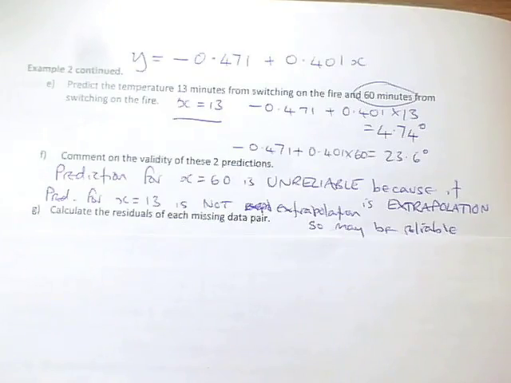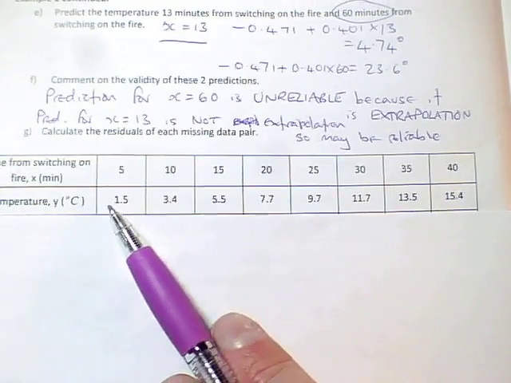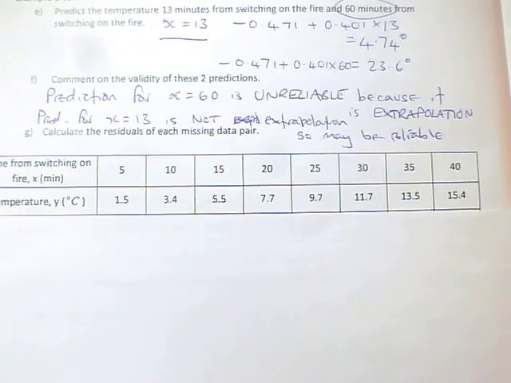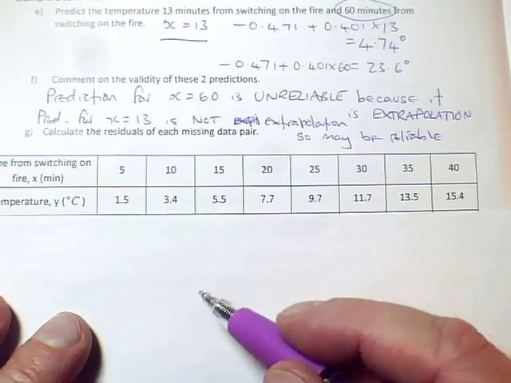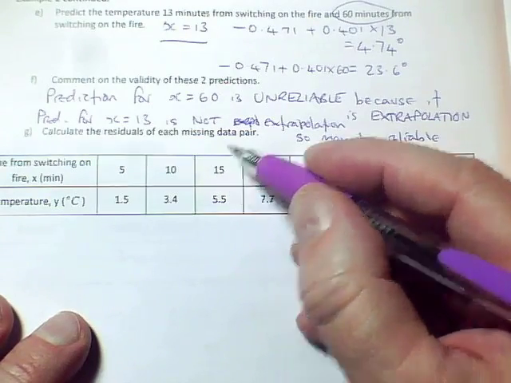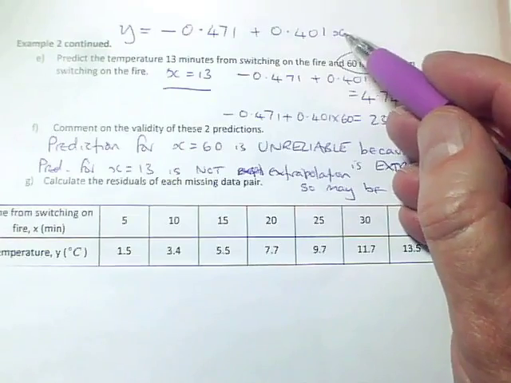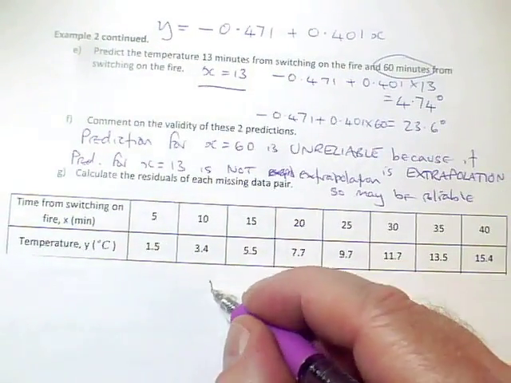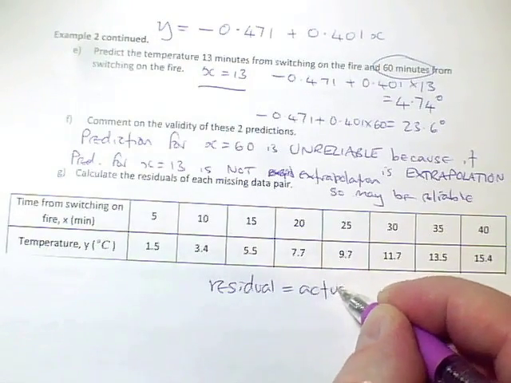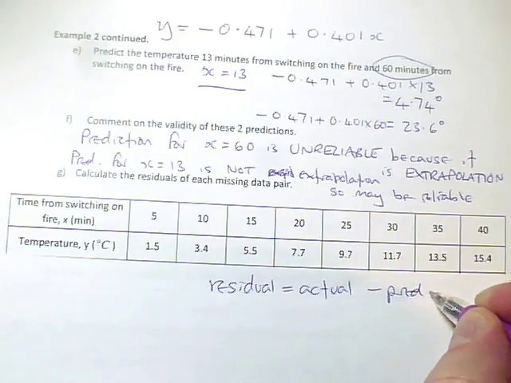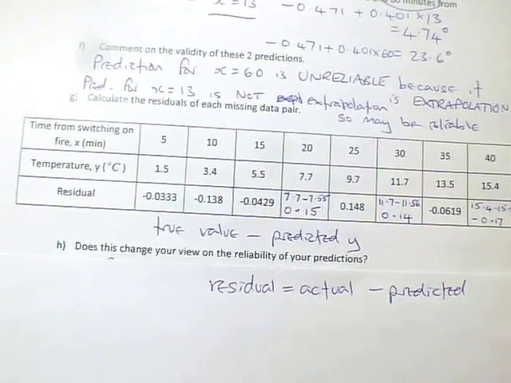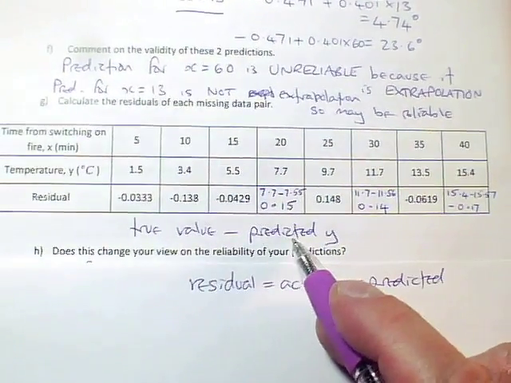So here's the table of data. I've got the measured y's for each value, but I can compare the measured y's with the predicted y's. So if I were to, for example, find a prediction for one of these numbers, I would substitute it into this formula, the regression equation, and get a value, and then the residual. The equation for residuals is that the residual is the actual value minus the predicted value. So putting that into practice for this particular table of data, this is what I'm going to get. It's the true value minus the predicted y.